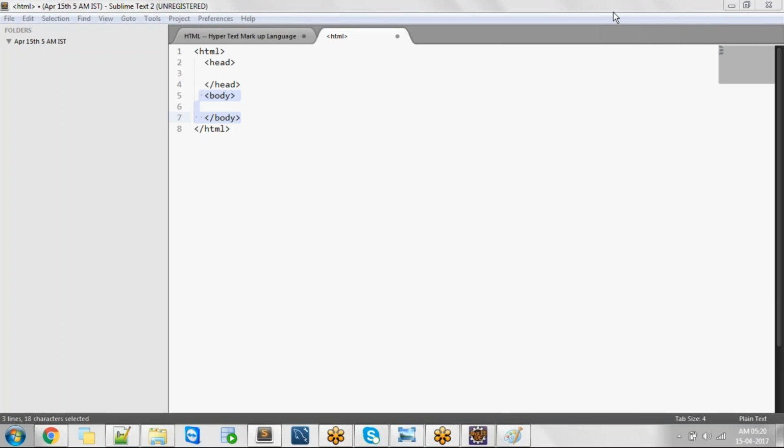You don't need to be particular about that. Whatever content you want to write in our browser, all the content is going to go here. Basically all the data we write goes inside our open body tag and close body tag.